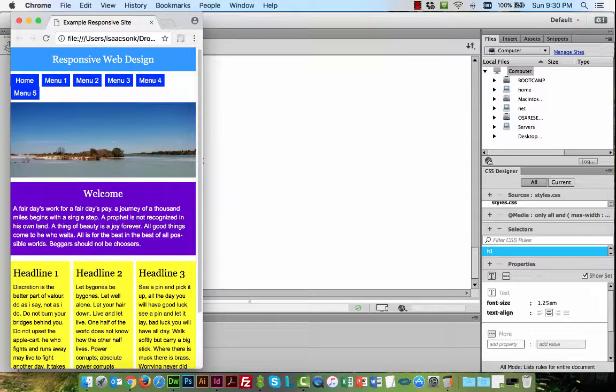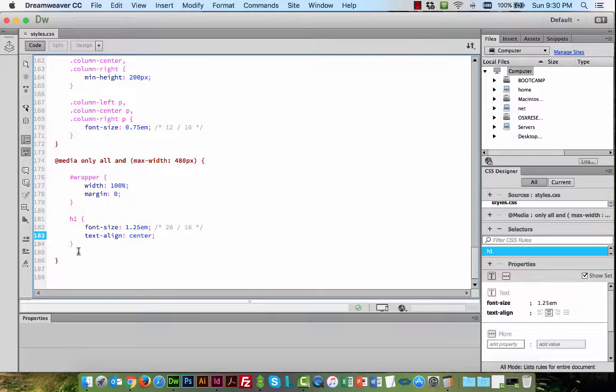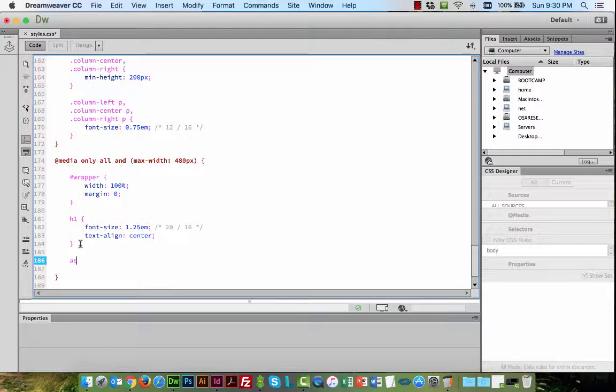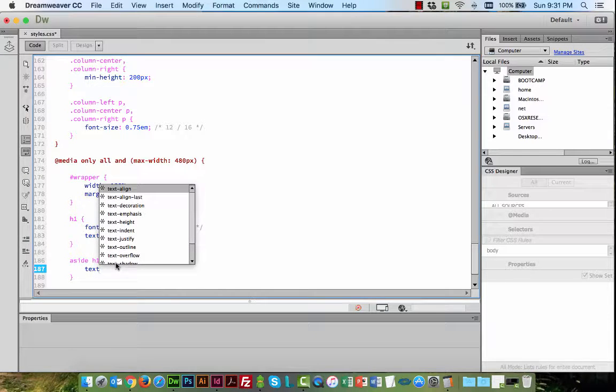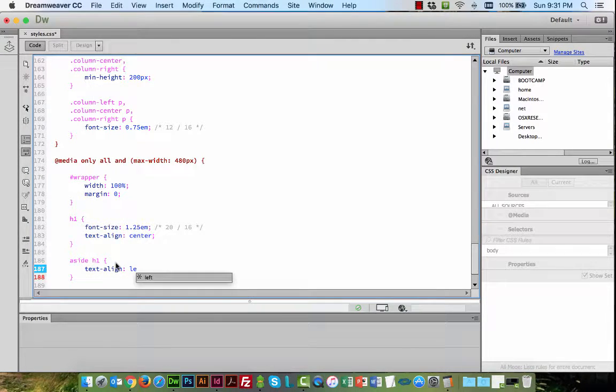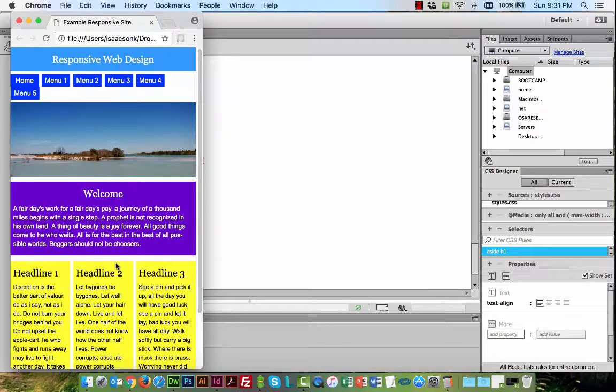There we are. But notice we have our H2, that H1 that's in the aside. I don't want that centered, so we're going to have to fix that too. So why don't we just do that right now? This will be a complex style because it's in the aside. And it's another H1. And we're going to do text-align, and we want left. So we want it back to the way that was because we don't want that one centered, just the header at the very top. So I'm going to save that, go back to my browser, click refresh, and there it is back to where it belongs.